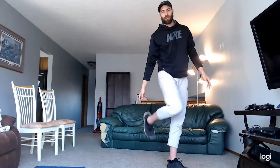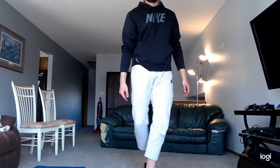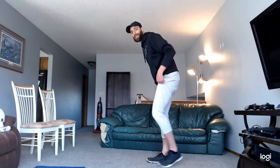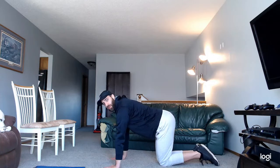The main thing you want to focus on, you want to keep your heel on the ground the whole time. That's going to give you the best stretch through your calf right here. All right, last one. So we're going to do cat-cow. This isn't the last one, actually, my bad. We're going to do 20 of these.